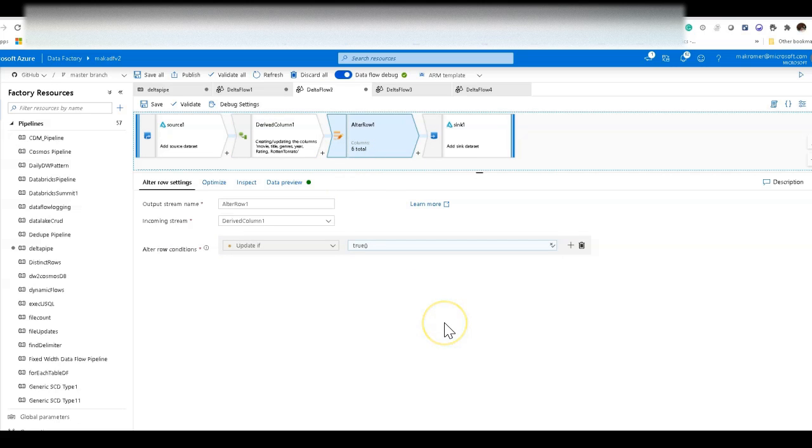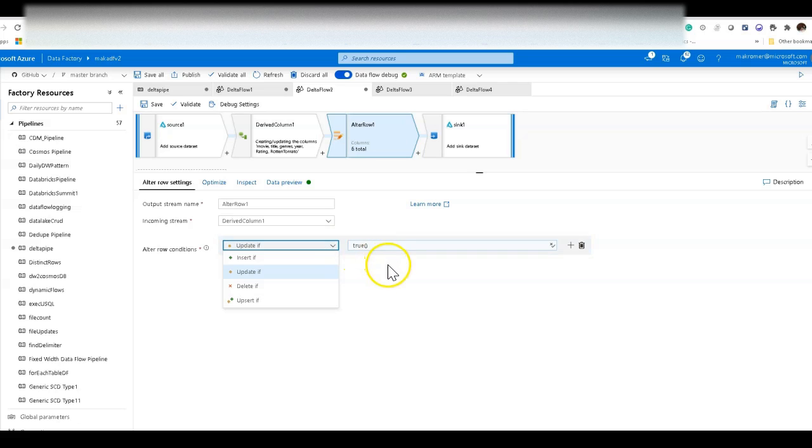And then I set an alter row. Now, alter row was typically reserved in Data Factory data flows in the past just for databases, but Delta Lake acts a lot like a database where I can do updates, inserts, deletes, and upserts. All I have to do is set a policy for each one. So in this case, because I just want to set 100 as the rating for everything, I'm going to have a filter of true. This means that Data Factory will mark every row to be an update.